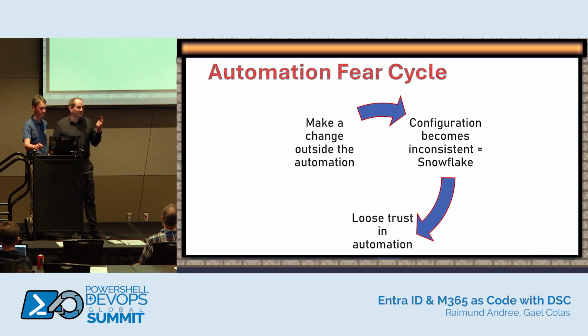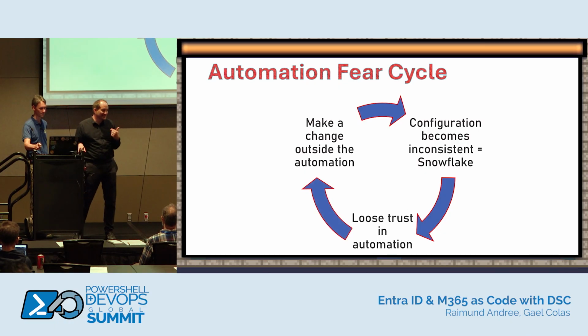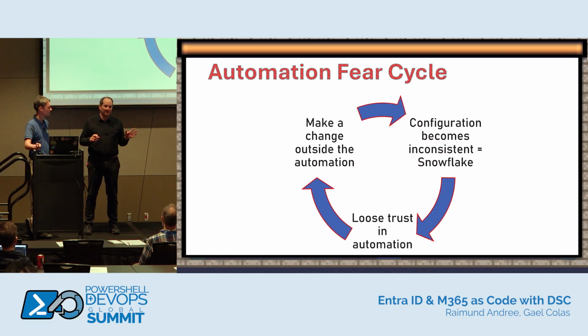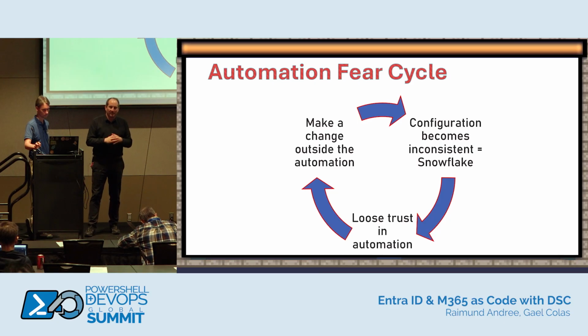And if you lose trust in your automation, you're going to make more changes outside of it. So this concept is very important. If you start going outside and circumventing your automation, you're going to lose trust. And as we've seen with data this morning, losing trust is the worst thing that can happen, because you have to build trust over time, otherwise you're going to stop using it, and then you go back to click next and all the troubles that go with it. So be very wary of this.